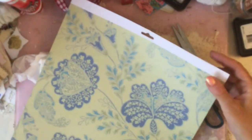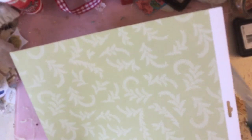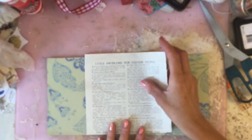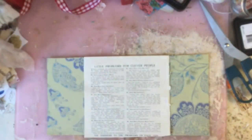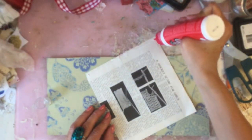Let me see if I've got any other double-sided paper with me. Okay, I have. So I've got this one now. For the junk journals, I probably prefer this side of the paper. So again, if I just cut it down to the sort of size that I'd like it. Now this one's slightly thinner, so I could pop some book page on the inside of this because it's quite thinnish. So I might do that. Just going to, oops, glue that down.